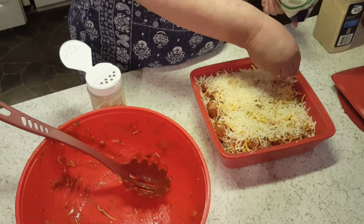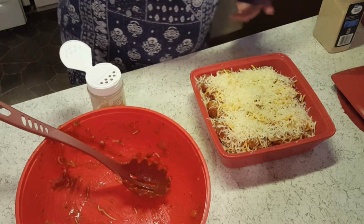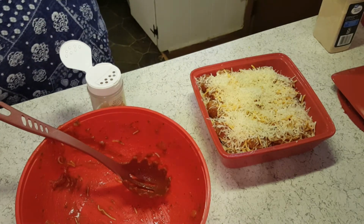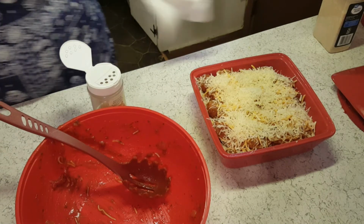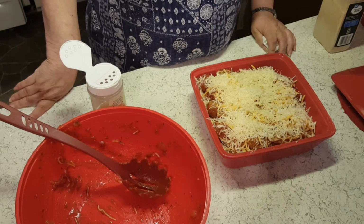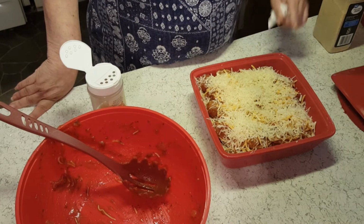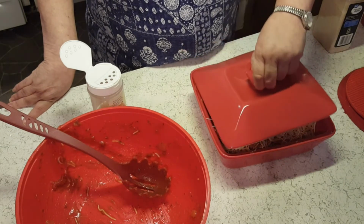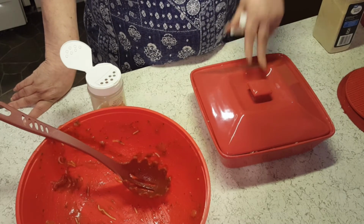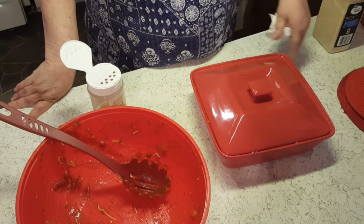Now what I am going to do is I'm going to pop this in the oven, like I said, 350. And it's going to cook approximately 30 minutes. And all we're doing is heating it up, basically. Melting all the cheese. But I'm going to cover it for 20 minutes. And then the last 10 minutes I will uncover it. So we'll bring you back.